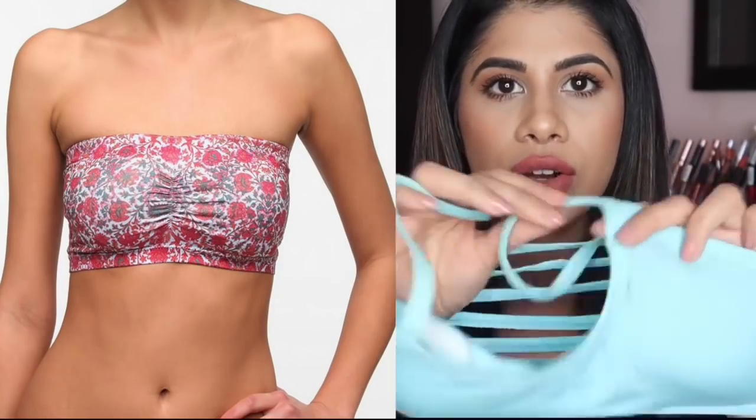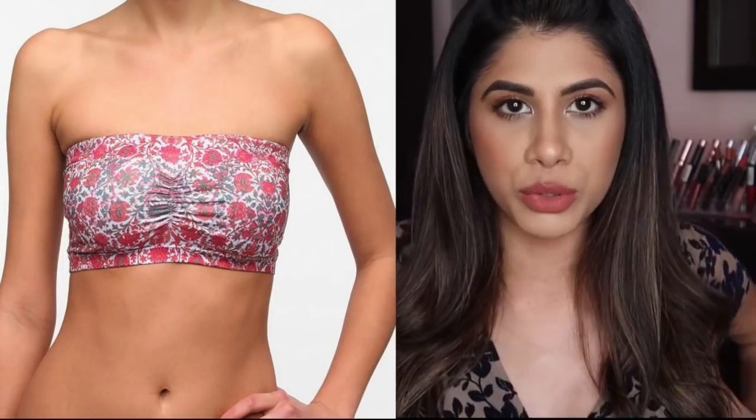A bandeau top is something like this — it's a strapless band that just wraps around your boobs with no straps. You just wear that, then wear whatever top you want over it. It comes with padding as well, so that's a great option. You do get strapless bras in sizes like G or triple D from brands like Wacoal — I think they have it in a couple of stores like Infinity — but they're very uncomfortable for big boobs. Your best option is really the bandeau top.